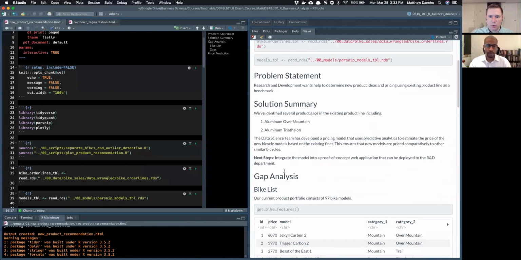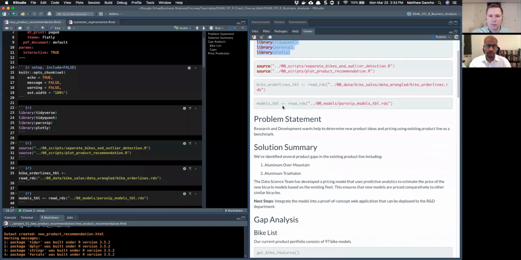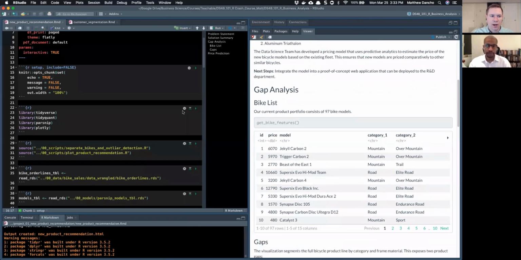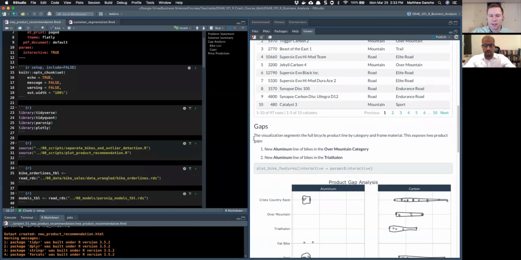So now, before we didn't have any code chunks, and now we've got all of these code chunks being shown. What I would recommend is using this echo equals true and false, depending on what your audience is. If your audience is other data scientists, they may want to see what code you're using to make this data. But if you're sending it to, say, an executive, they're probably not going to want to see that code. So that's what this piece does here. And this affects everything globally.